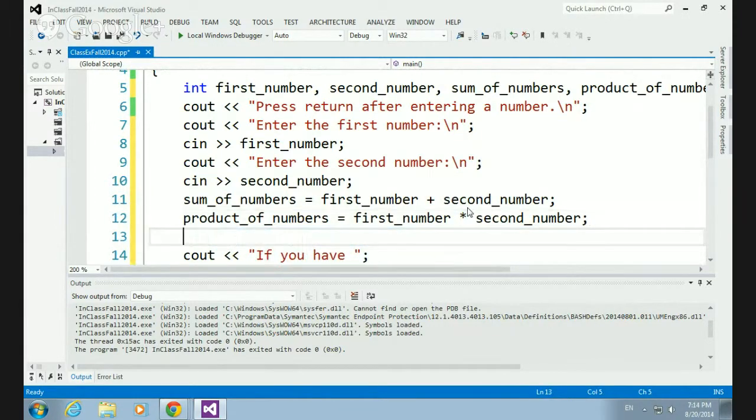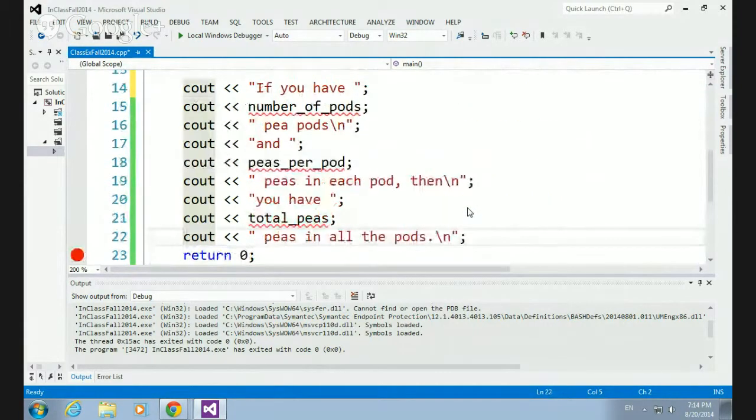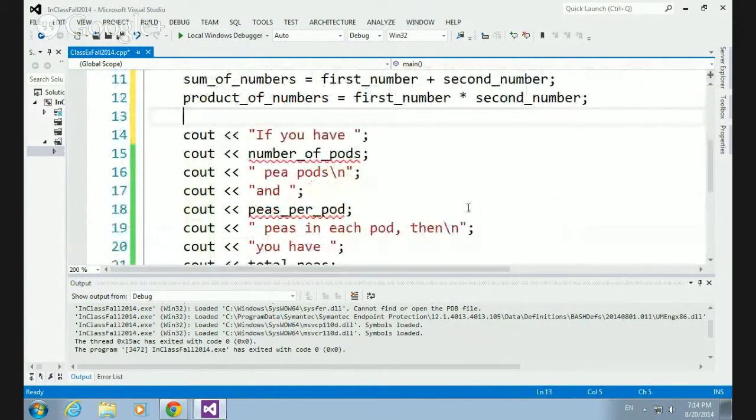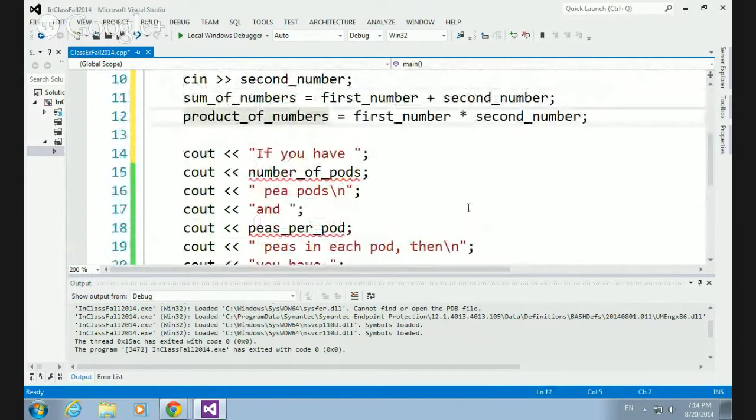And we're probably going to change the way we output these a little bit. I said we need to echo our input data.